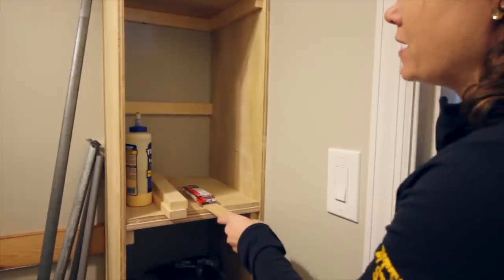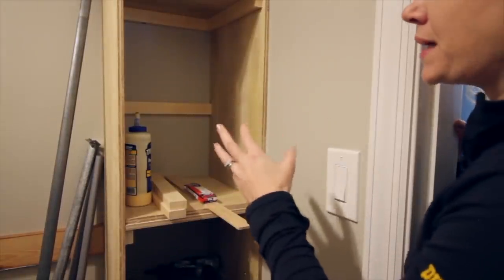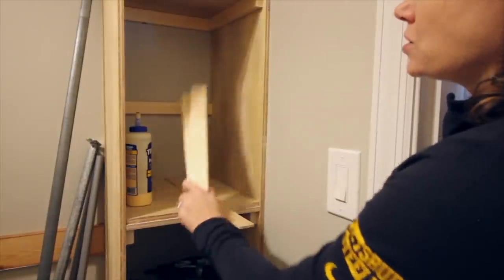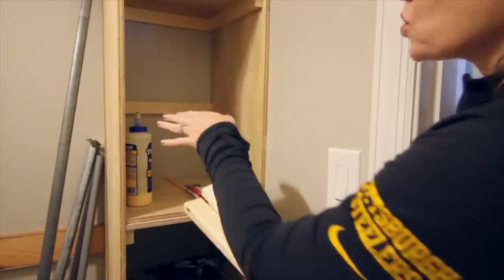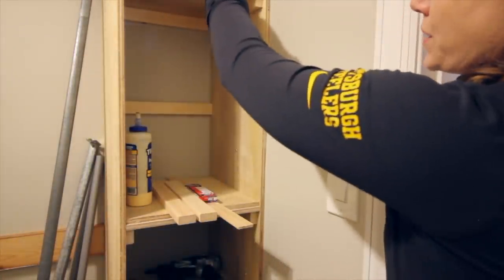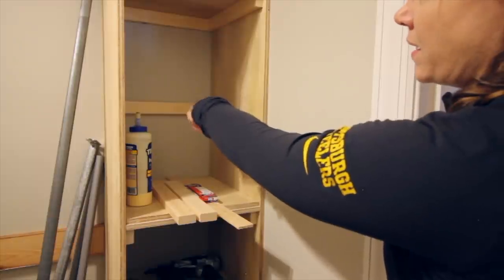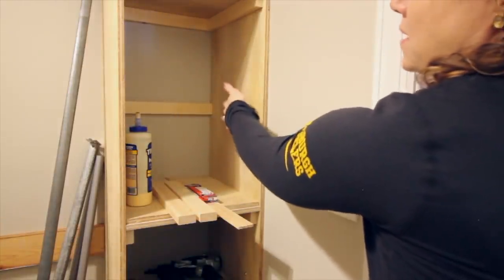Let me show you how to build this tower using a cleat system. If you learn this simple construction, you can use it anywhere in your house — this is how I built my built-in bookcase, you can build a bench, just about anything. This is just pieces of one-by-two cut to the same length. These cubbies are actually square, so I could cut them the same length, which made the project easier. I measured out my cubbies from top to bottom to get an even distribution and as many shelves as I needed. Then using the back piece, I nailed it right into the wall and found a stud for extra support.